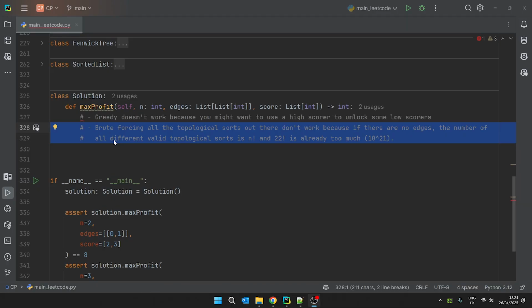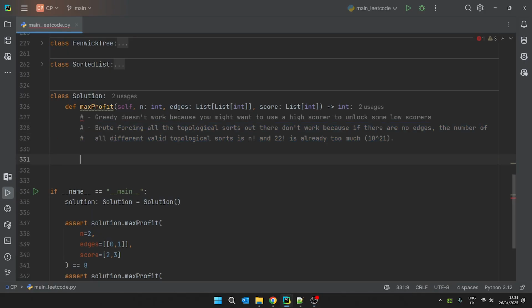You have 22 choices for the first one, then 21 choices, then 20, etc. And that's 10 to the power of 21, and there's no way your computer can make that many operations in less than a minute. So that's also out of the picture.